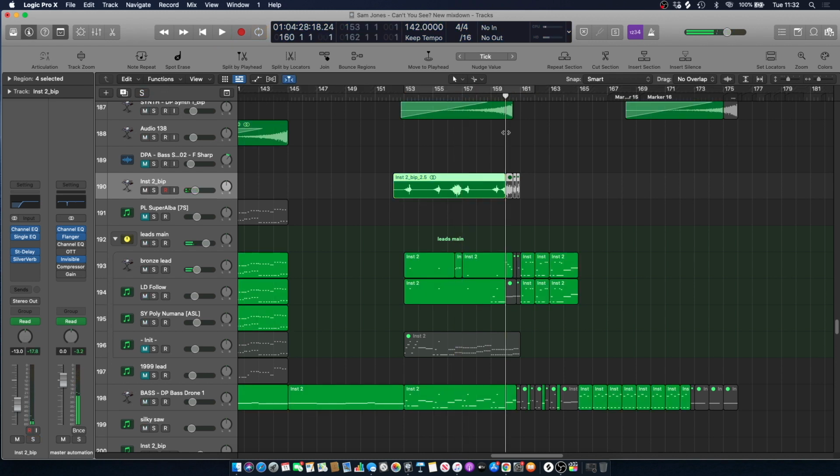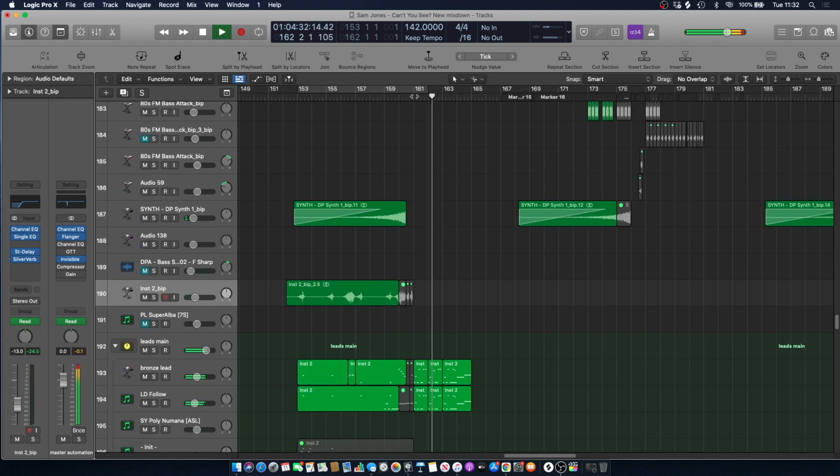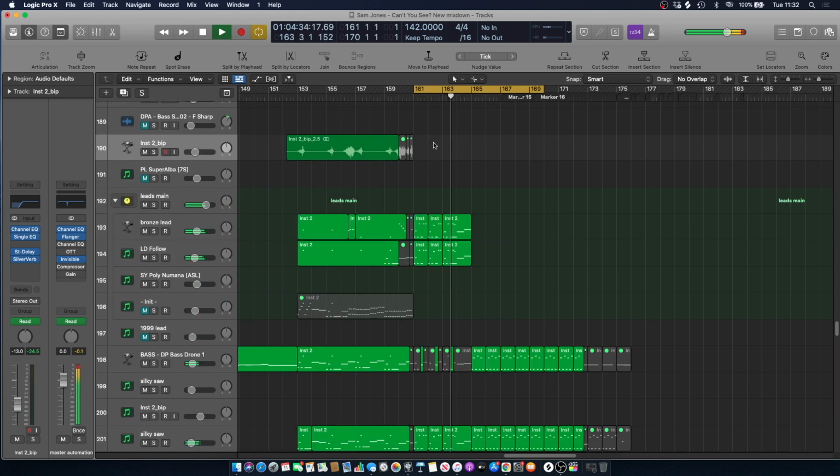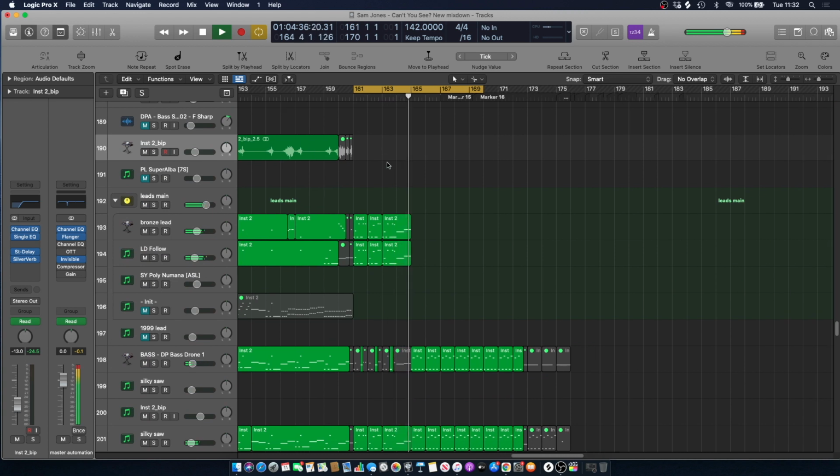And then it cuts through to this. And obviously all that is just a recreation of all these. Basically, it's a reorganized version of this synth here. These two synths in here.